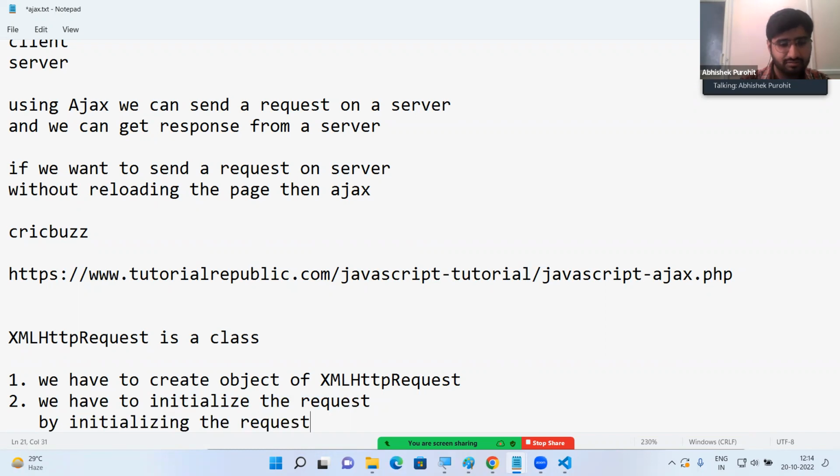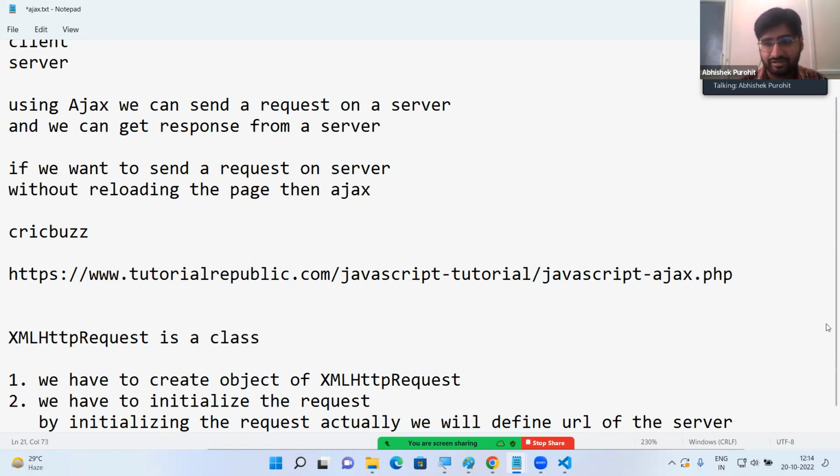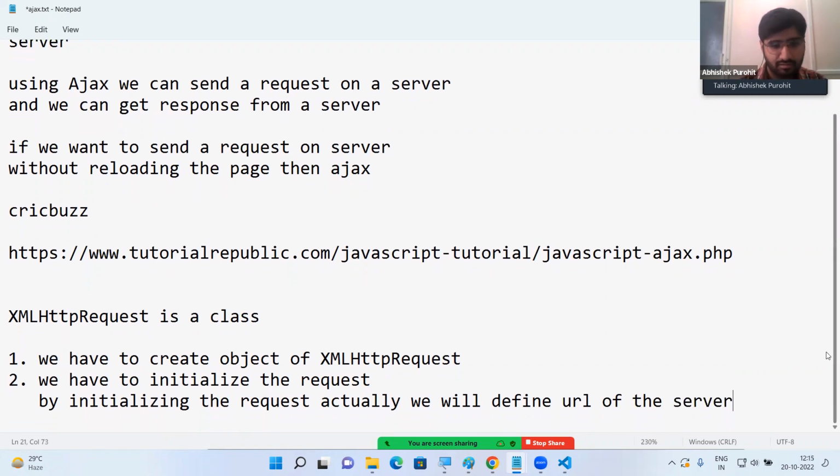We will define the URL of the server. So we have to define the URL of that server on which we have to send the request.